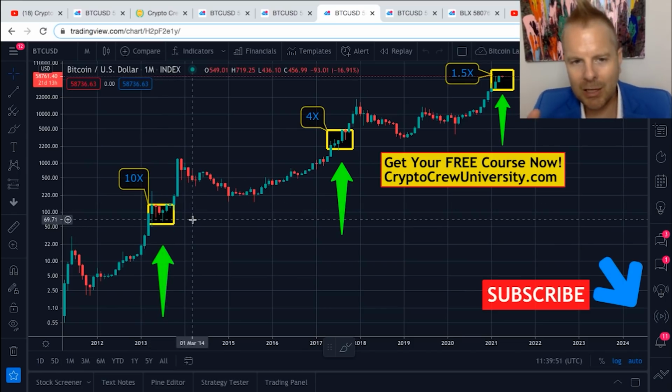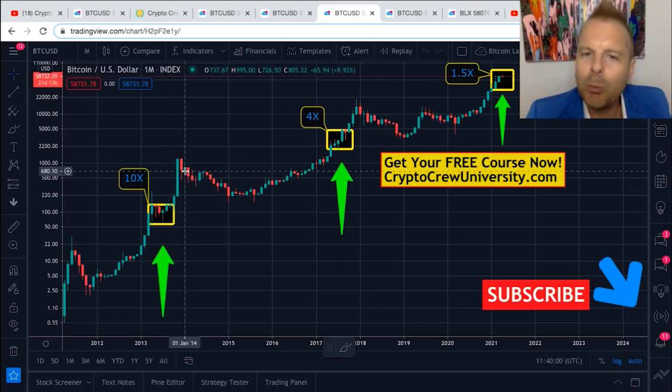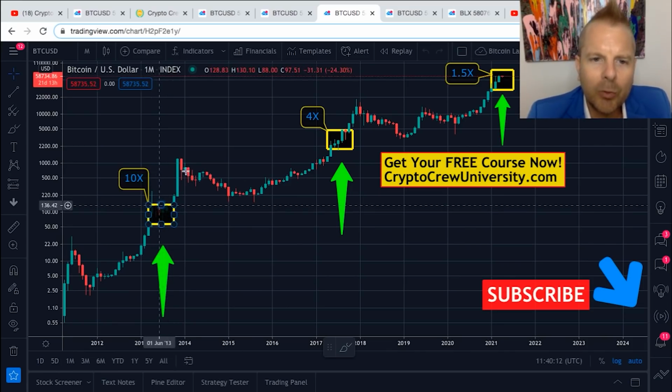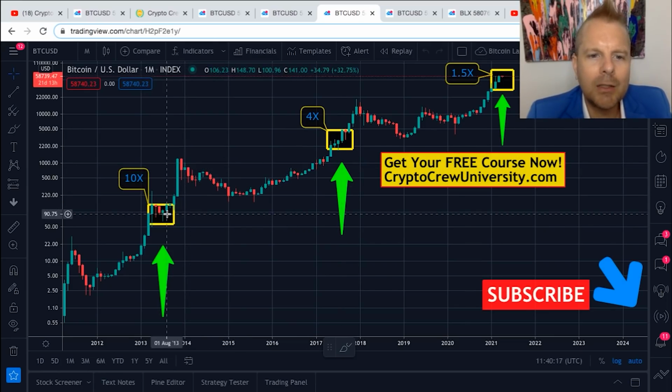Now that you're understanding these are consolidation boxes right before our major hyperbolic move, right? This incredible blow off top, this supersonic move, right? That's what we're waiting for. We're not quite there. And here's why. This period took a whole bunch of months consolidating inside here before we had our super cycle. Same here. However, inside of these boxes, we had at least one monthly red candle.